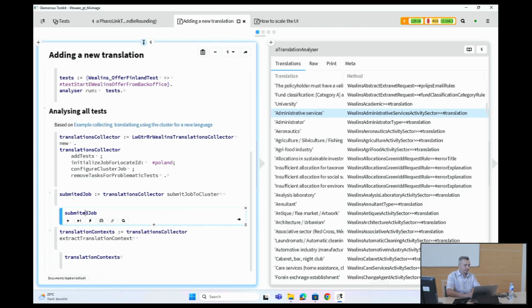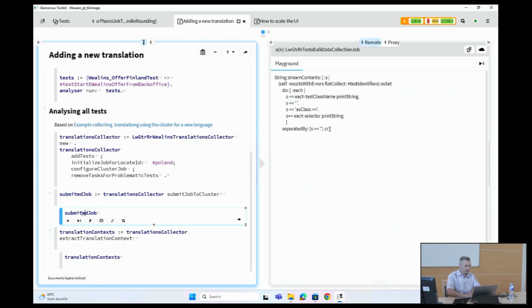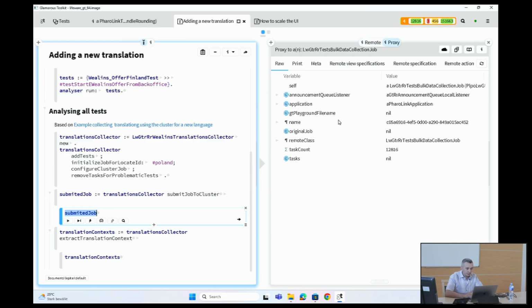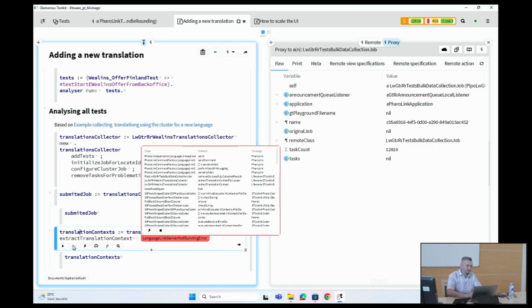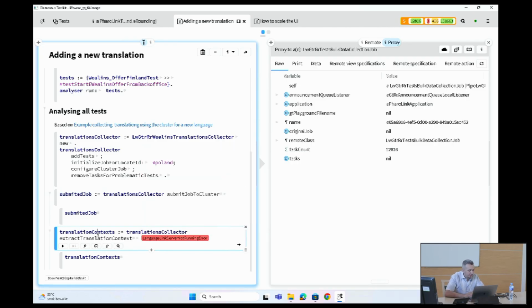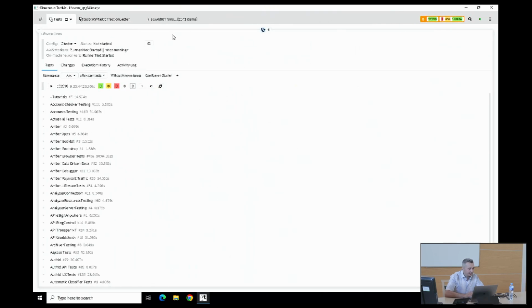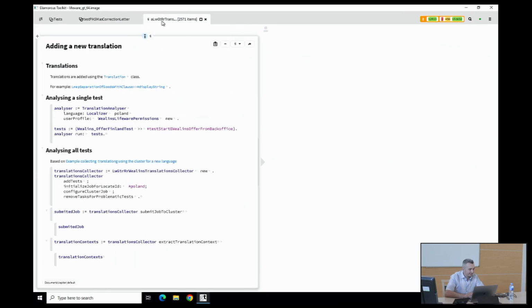I already ran it, but if you look at the job, for example, what did I do wrong? Okay, I did something wrong. Unfortunately, I don't know what. I was expecting something different, but doesn't matter. Yeah, I should have done it locally. Yeah, doesn't matter. So this was the job. It took around 5 minutes to execute, but sequentially, it would have taken around a day. And then the result was this. Okay, sad. Luckily, I have another image here with the same demo.